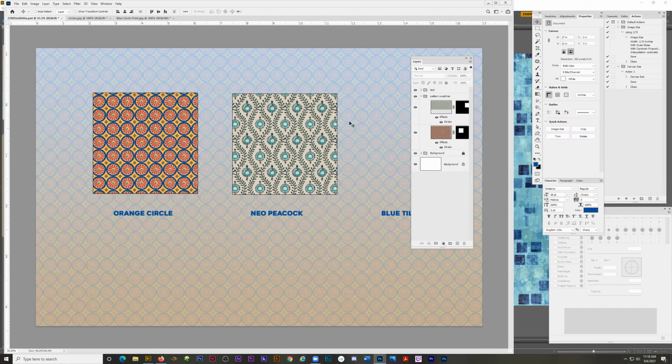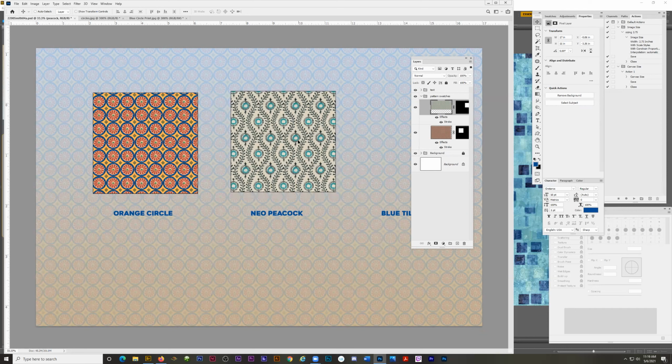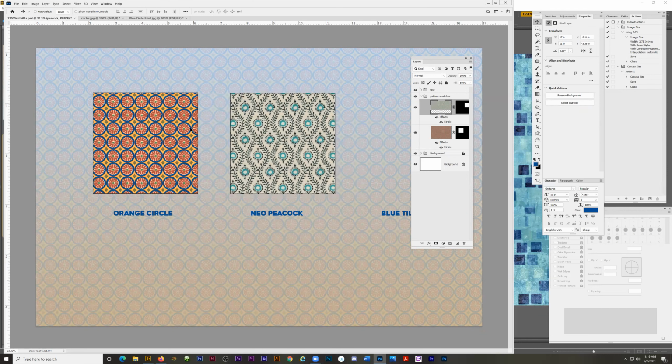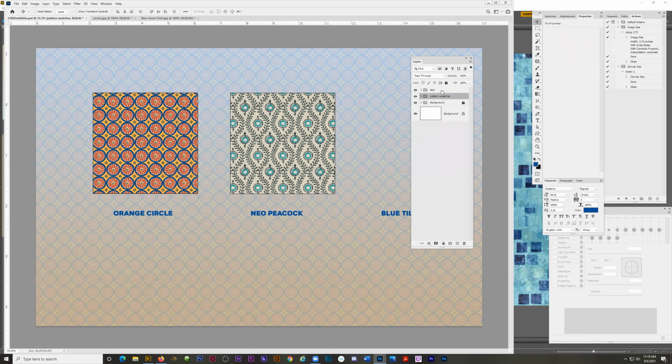If something weird like that happens to you, just line them up yourself. You can just very carefully try to line them up and space them. You can use the grids, but don't worry, that's fine. Okay, finally, this is what you're doing. You're going to have 3 patterns, text, 3 groups. I have a text group, a pattern swatch group, and a background group.